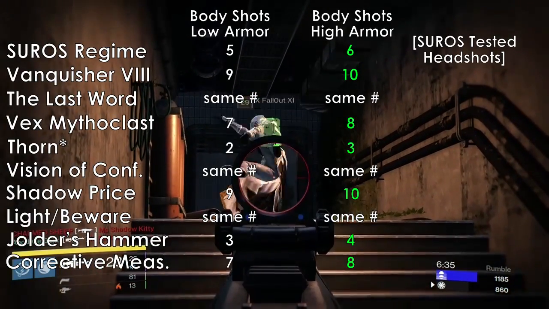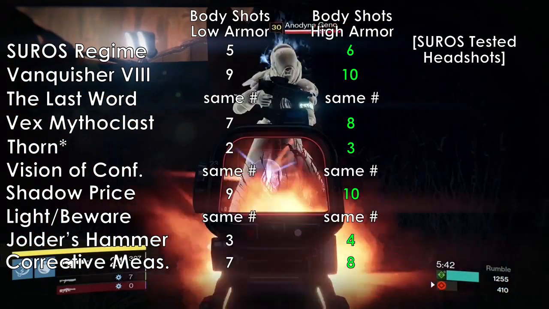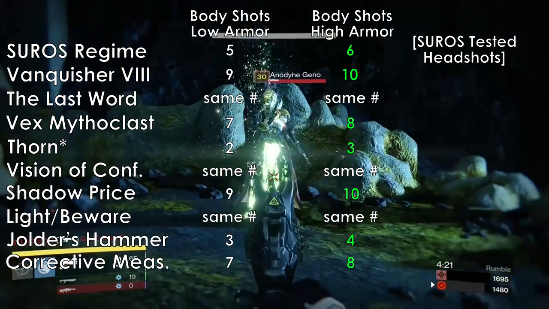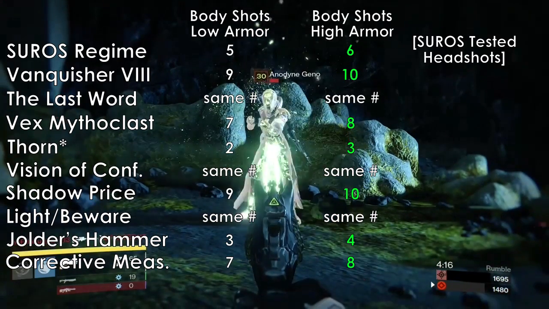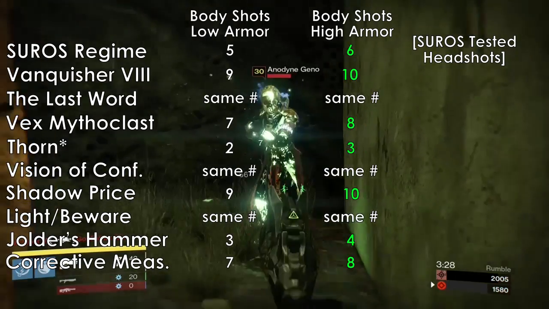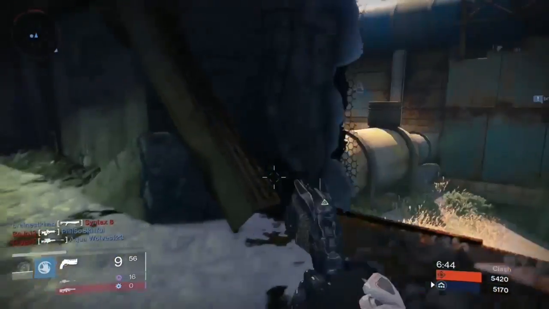Here are the results. My max armor Sunsinger was able to survive an extra bullet from the Vanquisher 8, Shadow Price, Vex Mythoclast, Shoulder's Hammer, Corrective Measure, Thorn, and the Suros Regime. The reason there's an asterisk next to Thorn is because when testing it, I intentionally waited between shots so that the damage over time effect could be taken into account. The low armor Sunsinger was killed in 2 shots plus damage over time by Thorn, while the high armor Sunsinger was able to survive 2 shots plus the damage over time effect. So even though the bonus provided by high armor isn't that big, in my opinion, it makes a difference.